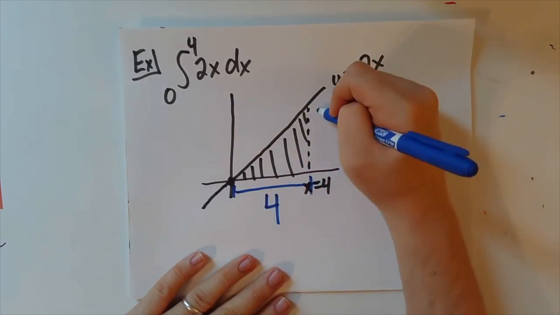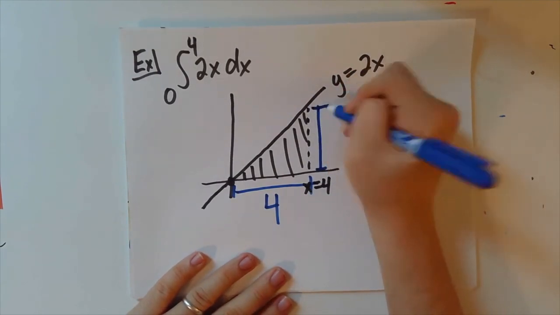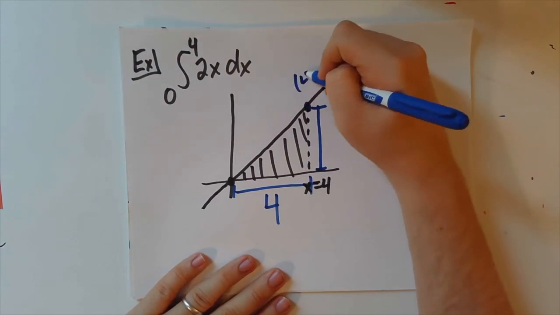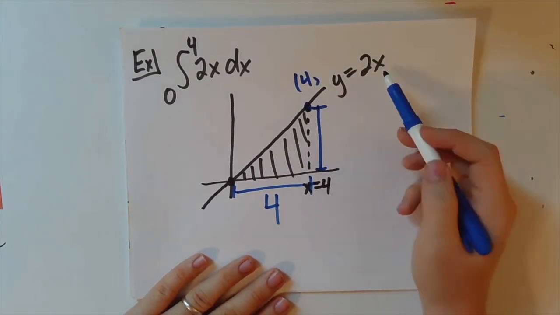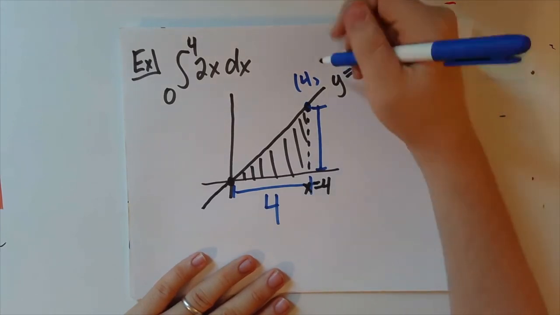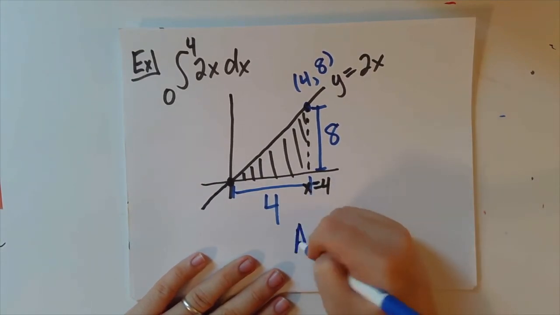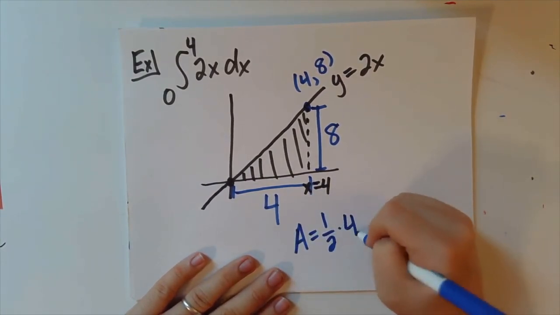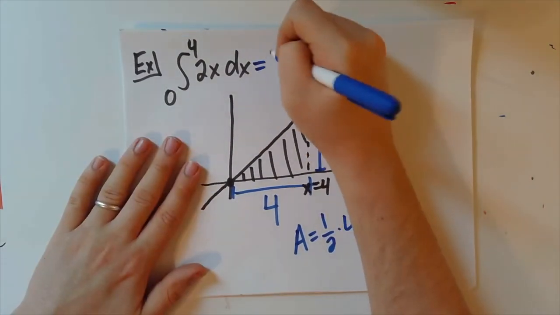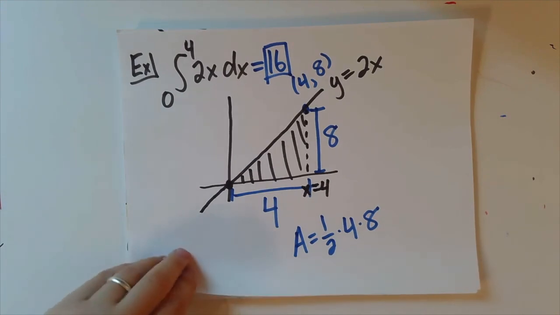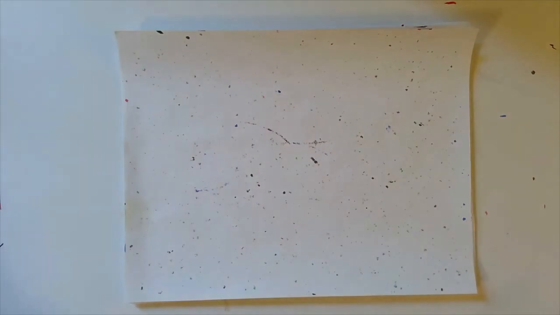Okay, and in order to get the height, I have to look at how high this point is, but this point is on the graph. Its x-coordinate is 4, so its y-coordinate is what I get when I plug 4 in. So this is 4, 8. So that is to say that it is 8 high. So the area of this triangle is 1/2 times 4 times 8, which is 16. The answer will not always be 16. It just happened this way. Okay. And let's do a couple more examples of this.